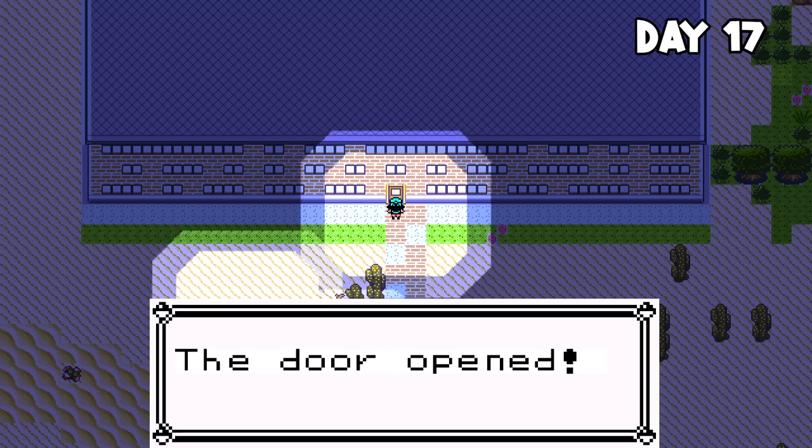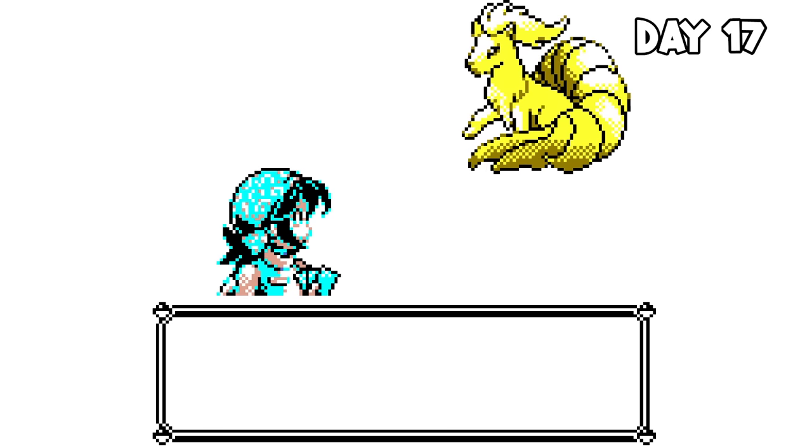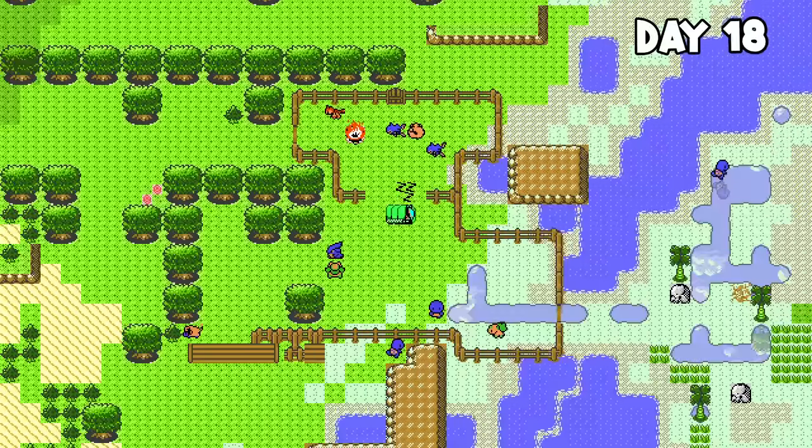After finding the secret key from yesterday, I went to see if it would open the door to the giant building, and it did. I went inside to see what I could find. I found some Ultra Balls scattered around, but also ran into some super high level Pokemon like Ninetales and Growlithes. I left the building to go heal.